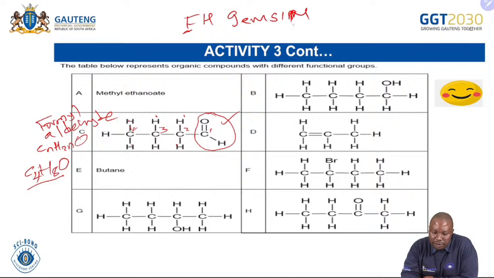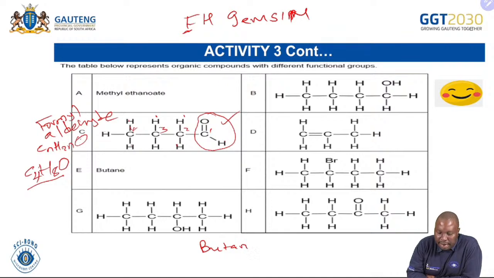So you move on, you say, what is the name of this structure? You number 1, 2, 3, 4. You know it's but. When it's 4 carbons, we said it's butan. Remember, for all the other structures, you write the whole name without the E. Then you have the carbonyl group there at carbon number 1. So this is butanal, which is the name of the structure.